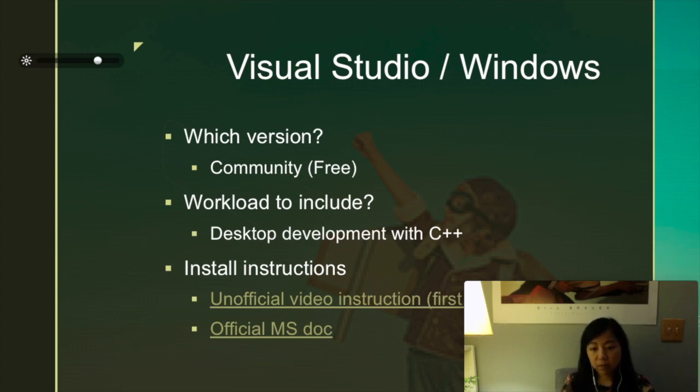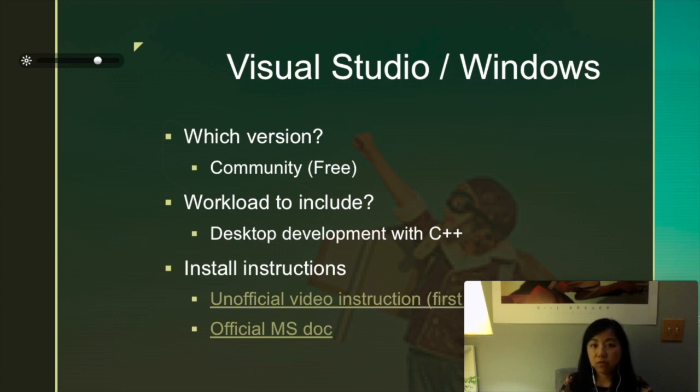I think most of you are using Windows machines, so I would recommend using Visual Studio. Of course, you're free to use anything as long as you can hand in your homework on time. If you decide to use Visual Studio, install the community version, which is free. Of course, if you want to pay, feel free to. But this version is good enough for your programming assignments.